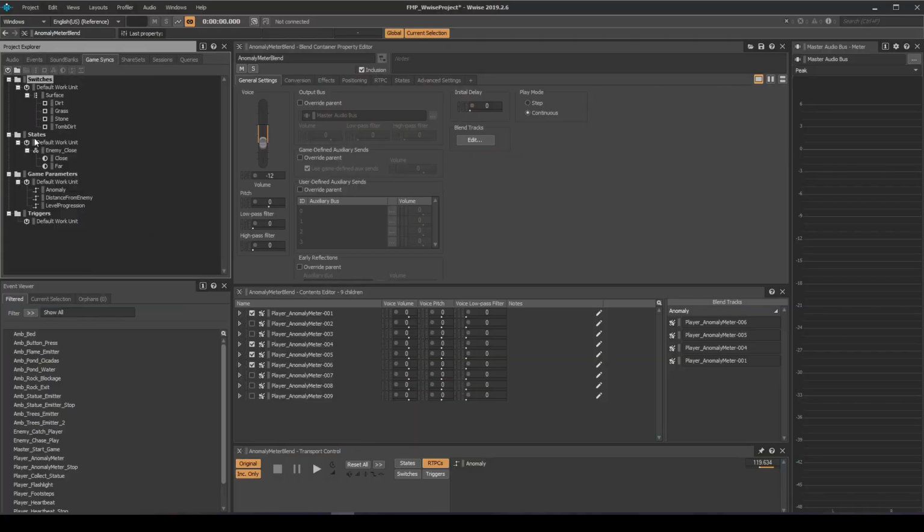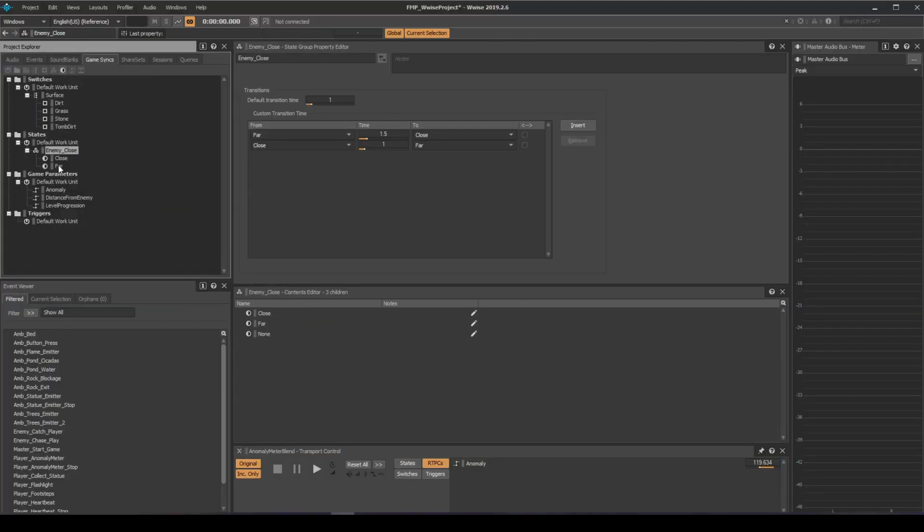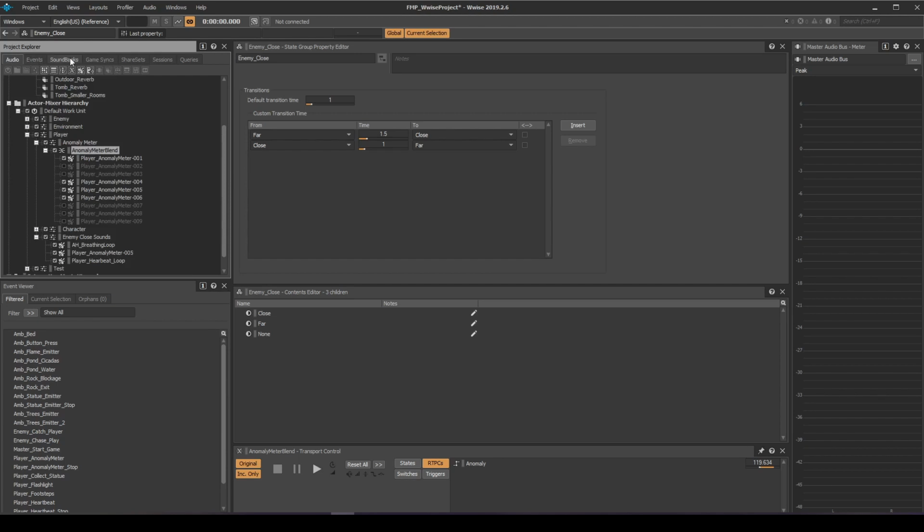This was achieved using states within Wwise. States allow the user to create sweeping changes to the sound in the whole game, and in this case, I used it to creatively build up the scare factor as the enemy gets close. In Wwise, I created a state group with the states close and far contained within. I then chose how long the transition would be when the sound goes from close to far and vice versa.